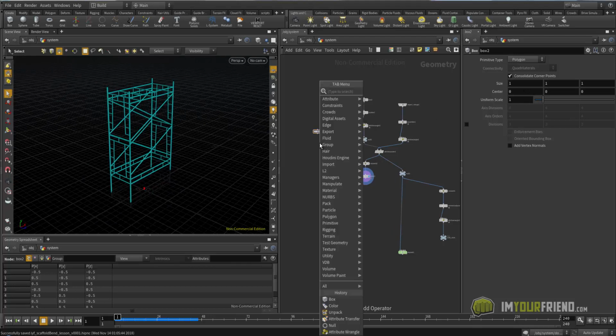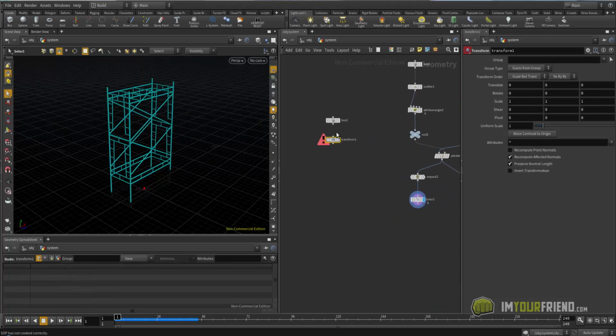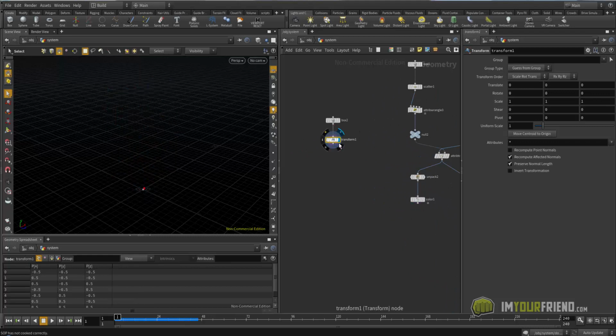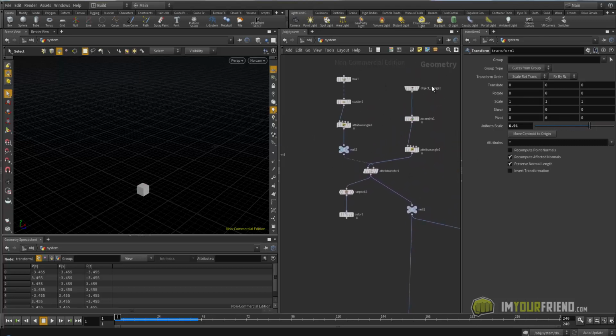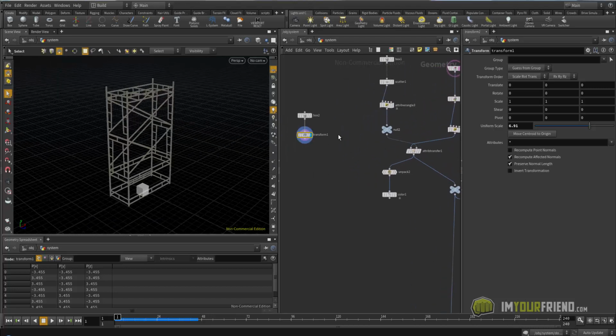And let's throw a transform. And let's scale this up. Oh, let's uniform scale. Scale this up out here. I need to visualize the structure, so I'll put the pink so it ghosts it. All right, here's the transform. I'm going to go to this guy here. Move it over.